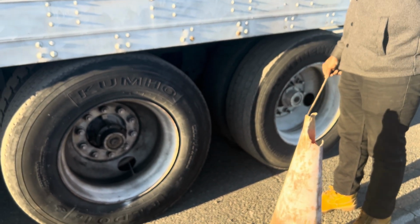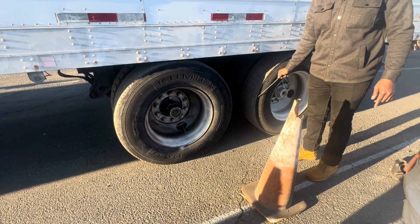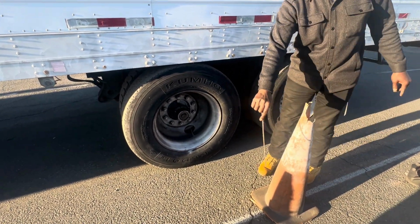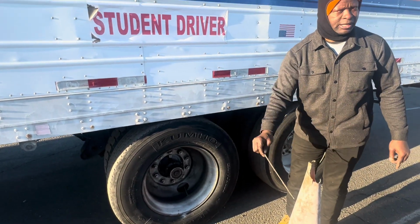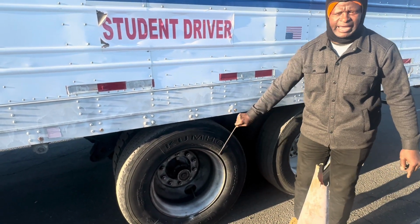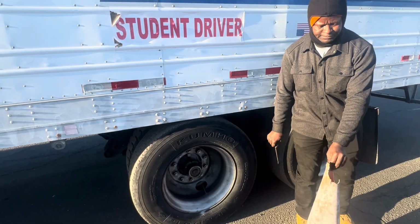When you're making a turn, make sure you watch that mirror, make sure that you see what is happening with your tandem before you turn. If this is a curve, you make sure that this tire lines up with the curve before you start turning. Don't turn too soon. Don't turn when this tire is way behind the curve on that side. If you turn, you hit the curve, it's automatic fail on the test.